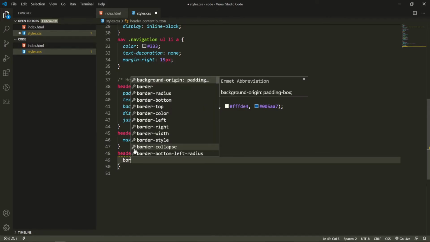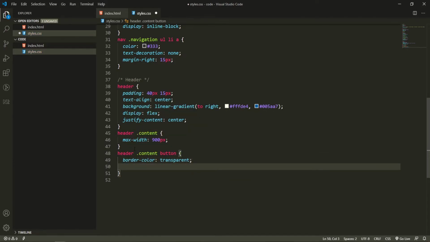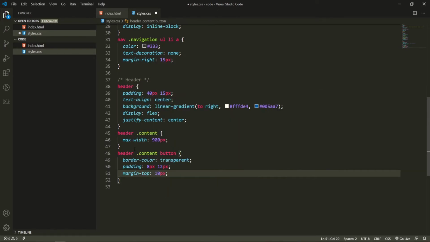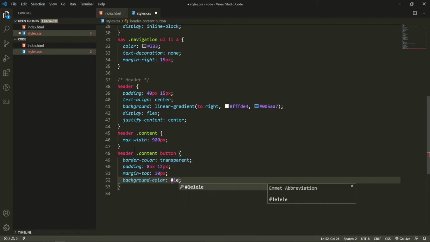And I will put the border color of a button to be transparent. Then padding to a button of 8 pixel from top and bottom, and 12 pixel for left and right. Then margin top to 10 pixel to move it a bit down from that paragraph.